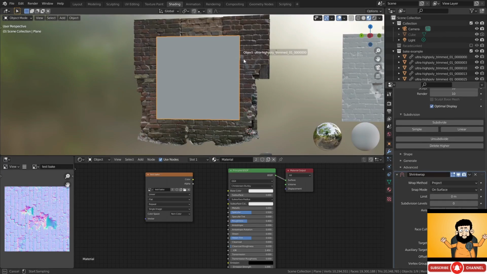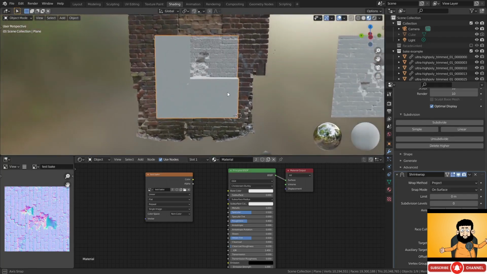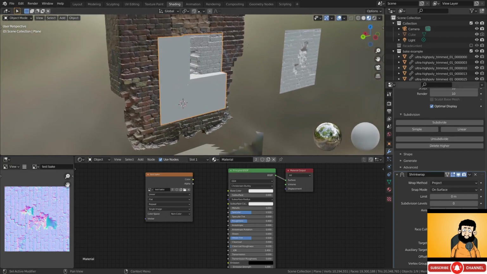At first nothing happens because we're only wrapping positively, meaning wrapping to any part of that mesh which is in front of the bake plane. We need to swap that to negative, as all of our geometry is in the negative direction, behind the plane. With that done, we can now see our bake plane wrapping onto that target mesh. There's also an auxiliary target field that we can use to add an additional mesh, so I'll click on the eyedropper again and select the mesh next to the first one we selected.